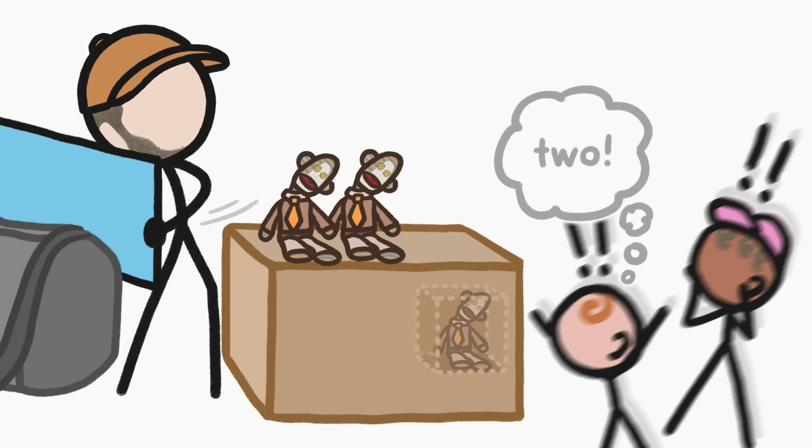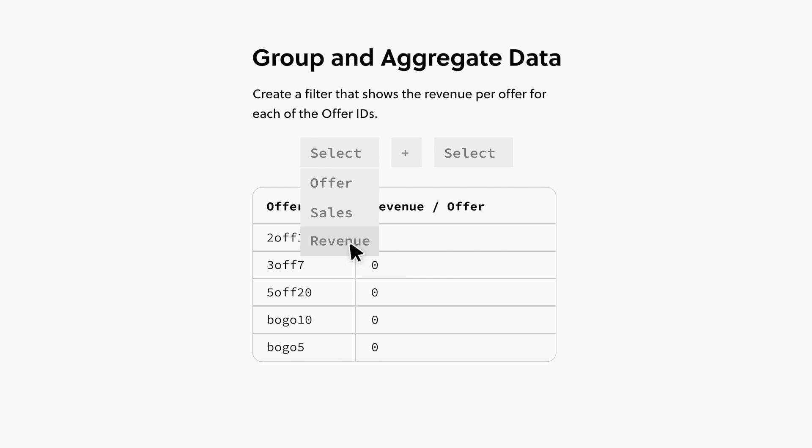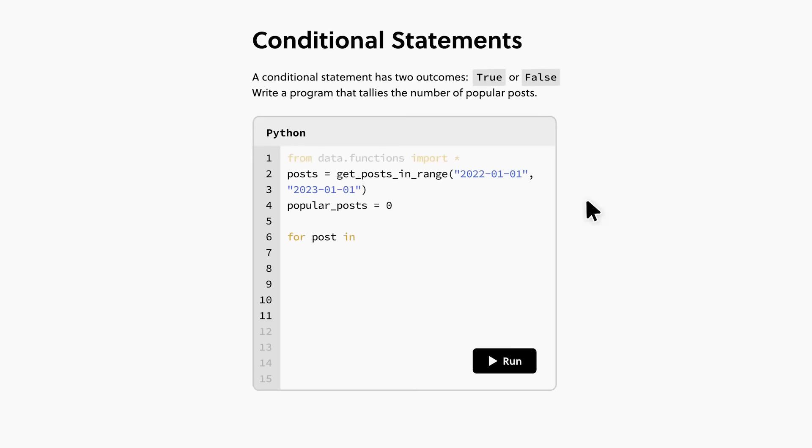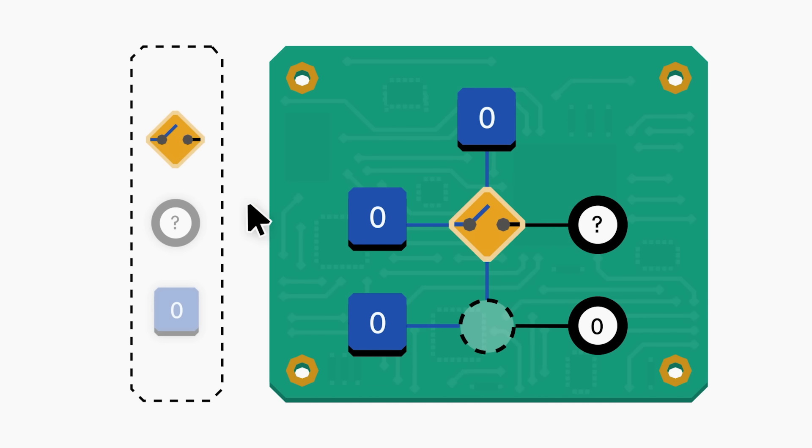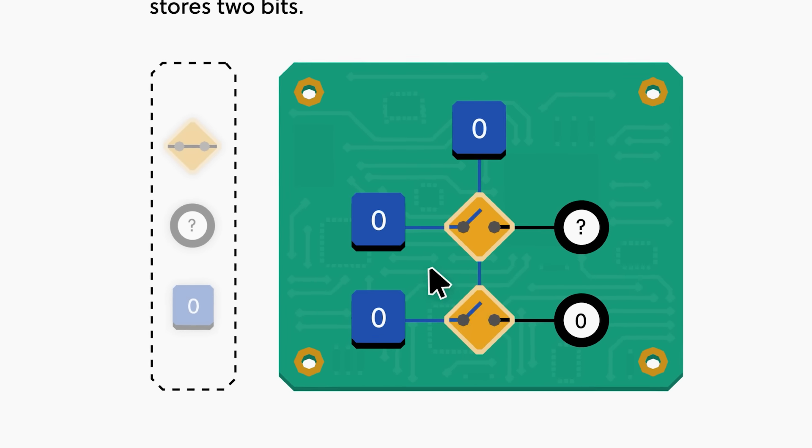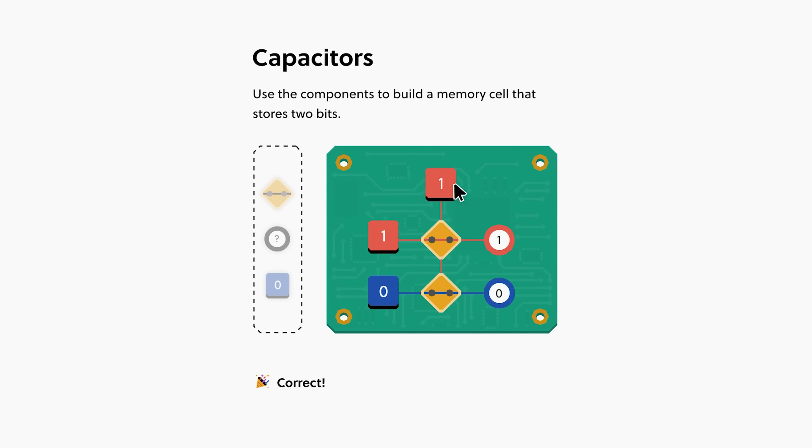Language, though, isn't everything when it comes to computation. You also have to develop that part of your brain devoted to mathing. And Brilliant is where you learn by doing. With thousands of interactive lessons in data analysis, math, programming, and AI, Brilliant helps you build real skills through hands-on problem solving, based on lessons created by MIT and Caltech professors.